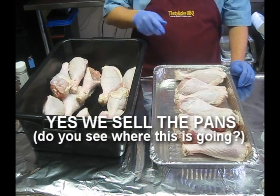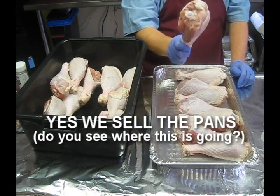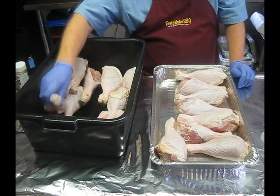Ooh, that's a good one. That's a hunker. Look at this baby here. That is definitely Fred Flintstone territory.